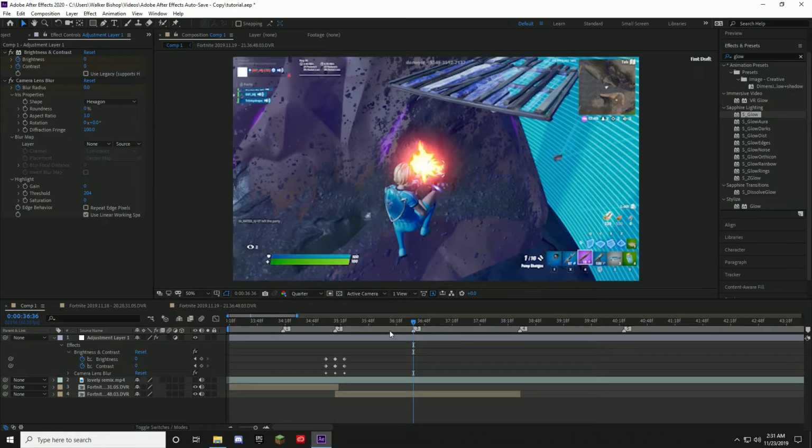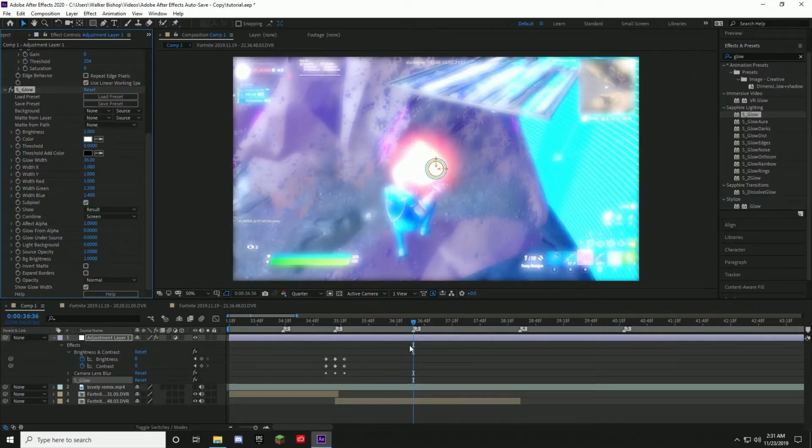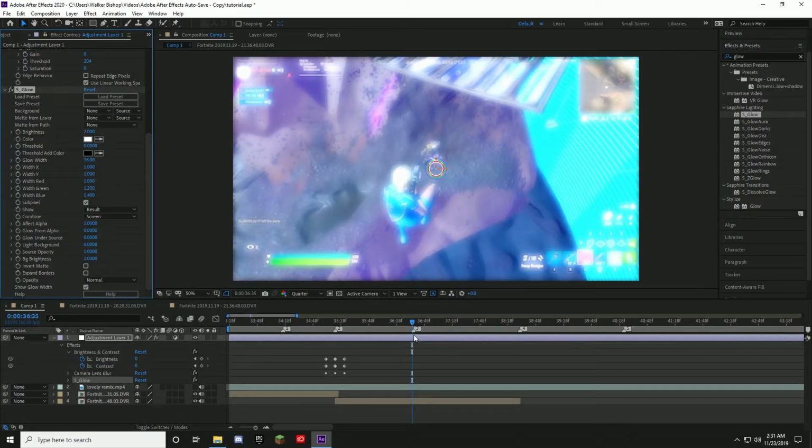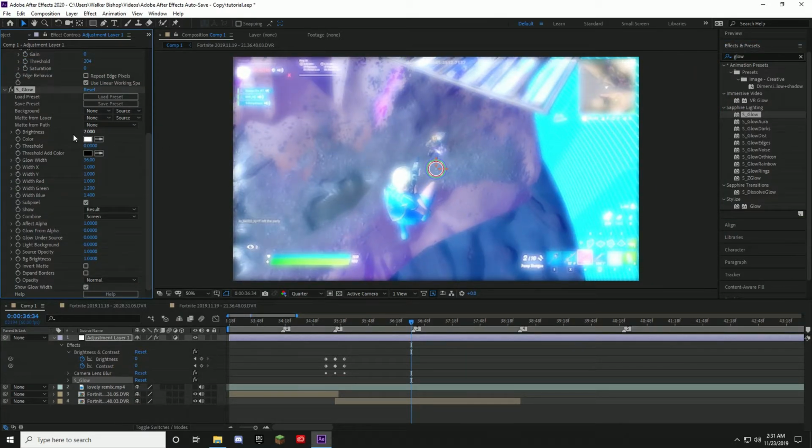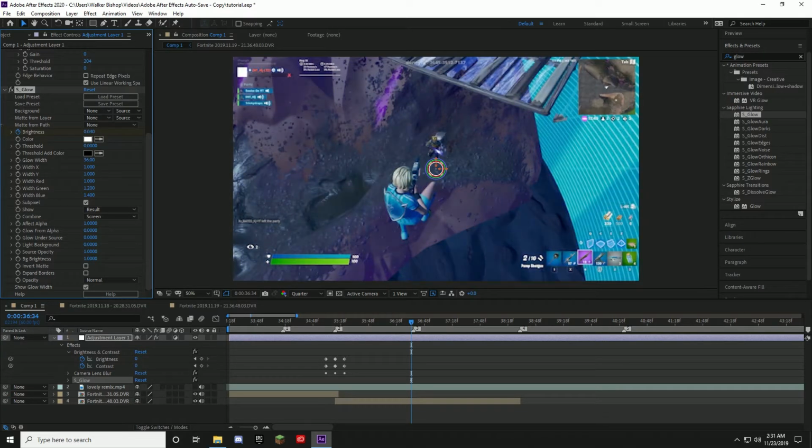It's the same concept. I'm going to drag it onto my adjustment layer, go back about 2 keyframes, keyframe my brightness, and bring it all the way down so there's absolutely no glow.